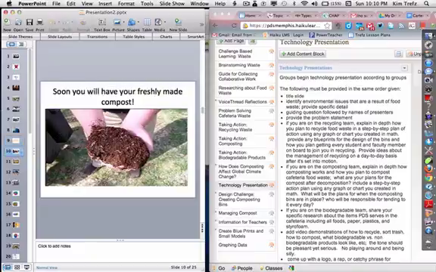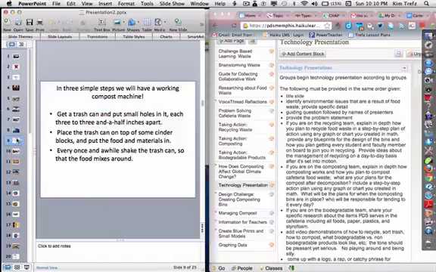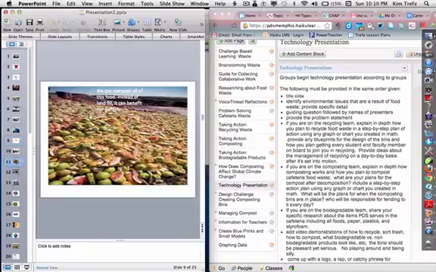So we go from shaking the trash can to having fresh compost. So I think we're missing some important information there. So work on slide 9 for me. Let's see here. We can compost all this food instead of landfill. It can benefit our garden. Okay, we need to work on this.